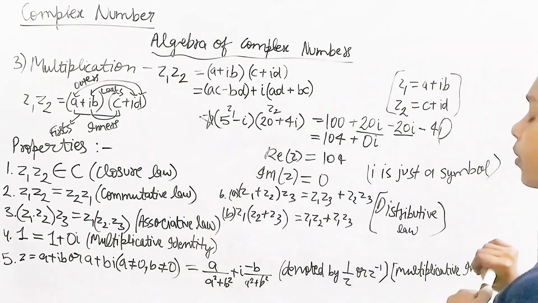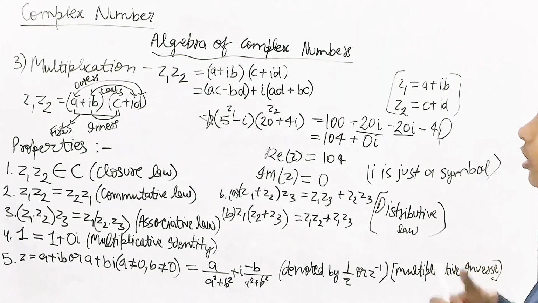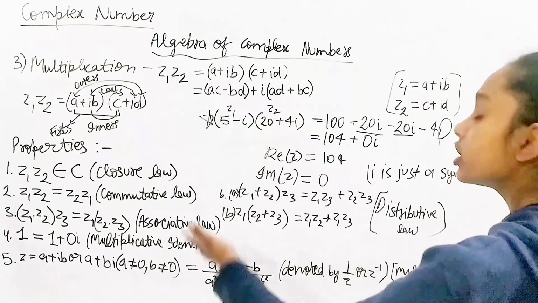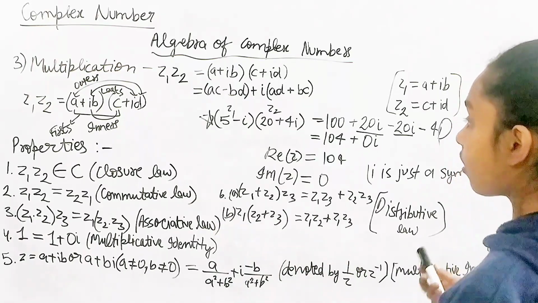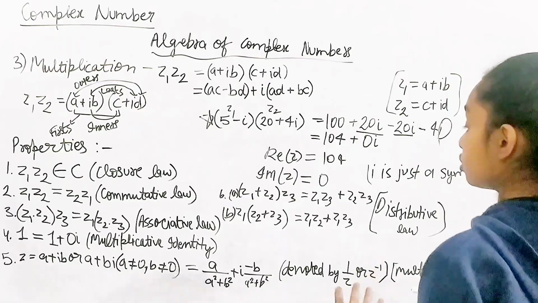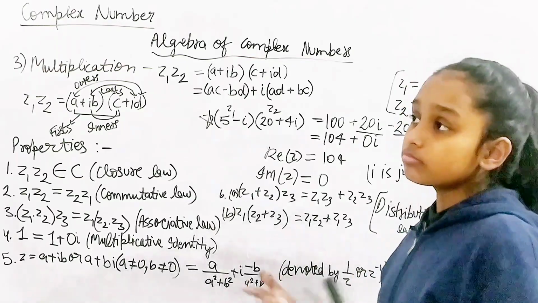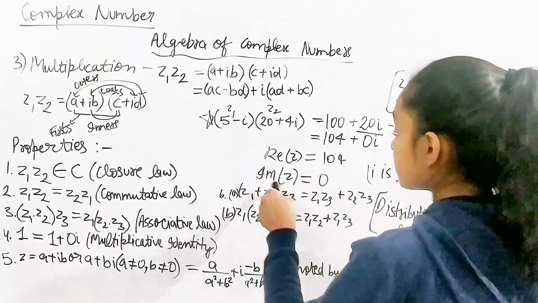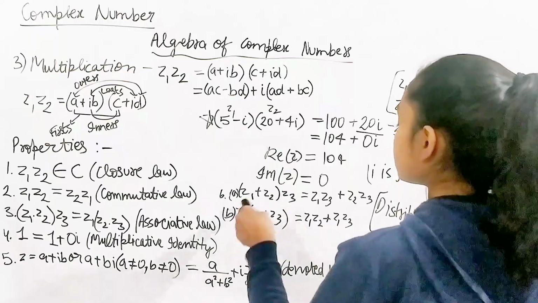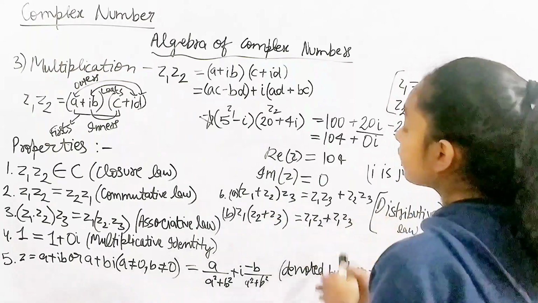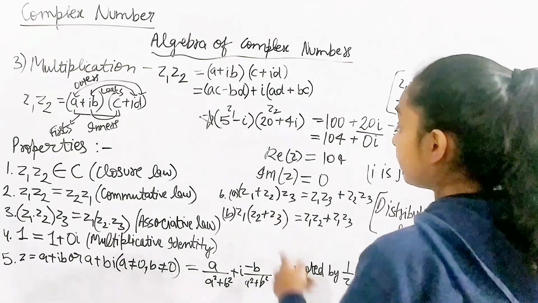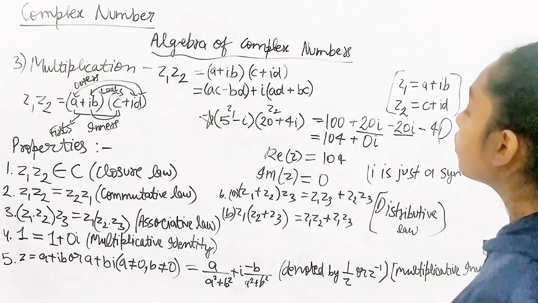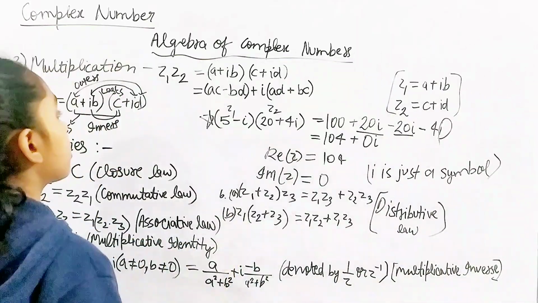Oh, okay, so what was in this thing? It was really easy. As we all know about the distributive law already, in which we have addition and multiplication, of course. I was just combining the way I do, not only me, all of us. Combining Z1 with Z3 and then Z2 with Z3, and Z1 with Z2 and Z1 with Z3, and putting the add sign here. What if there would have been a negative sign here? I'm just simply going to put a minus sign here. That's it. I hope all these 6 properties are clear to you.